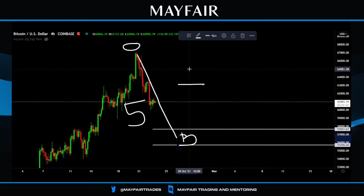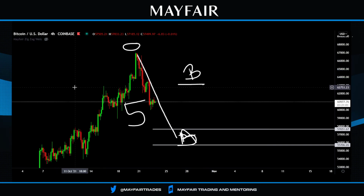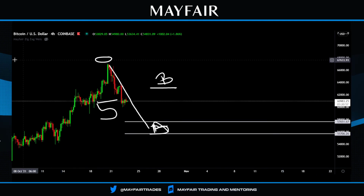We'd see a 61% pullback, right? Given us, obviously, that's the A, sorry, rather than the B. We'd actually see the B sitting at the 61. Okay. Now, this is just, like I said, on the assumption that we're going to do what I think we're going to do in this move.